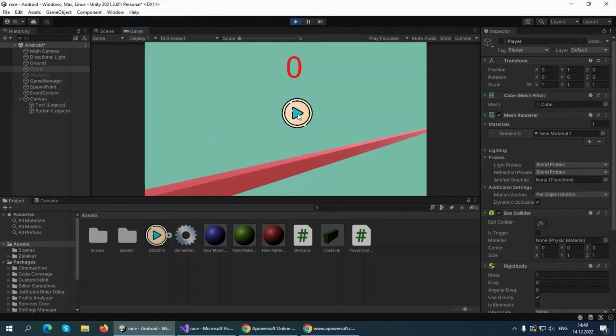Okay, here is our game. When we click on the button, our game will start, and our scoring will also start. Amazing, guys, we did it. Everything works fine. And if you have any questions, feel free to ask me in the comments down below. Now you can take this game from these points and add different obstacles. You now know how you can spawn and delete them, and I hope this video was informative for you.